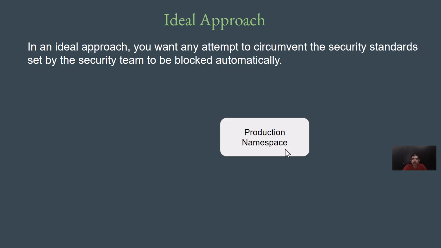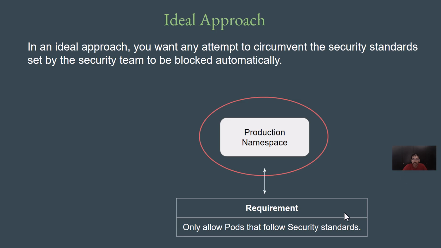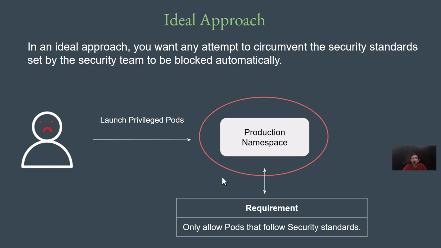So let's assume that you have a production namespace over here. This production namespace, we want it to be secured. Now, based on what pointers do you want it to be secured? You want it to be secured based on certain security standards. So once there is a security layer around it, even if the user goes ahead and tries to launch a privileged pod on a production namespace, even when the security team has said no, then this kind of attempt will automatically be blocked. Now this specific part that we are discussing is achieved using a feature of Kubernetes called pod security standards.